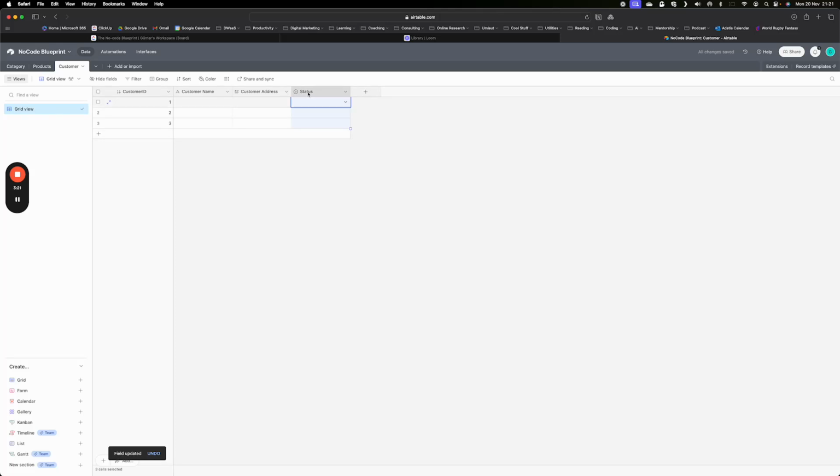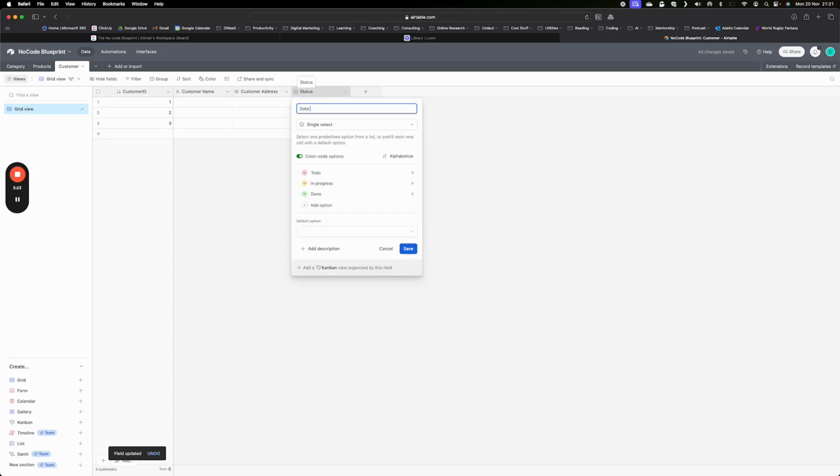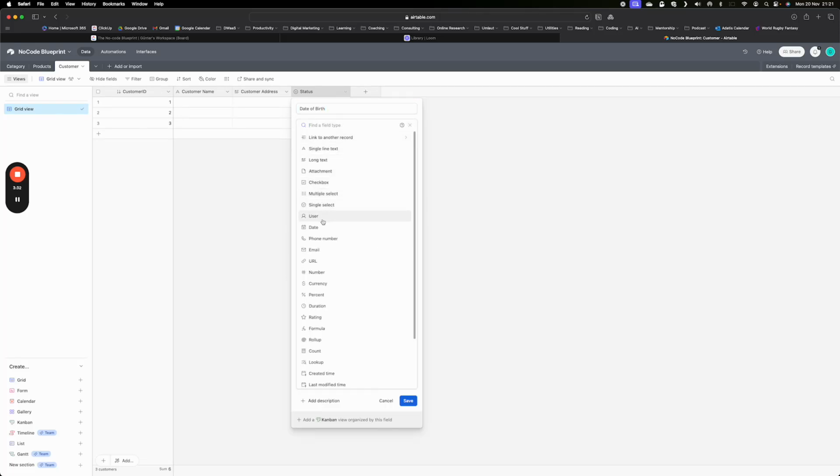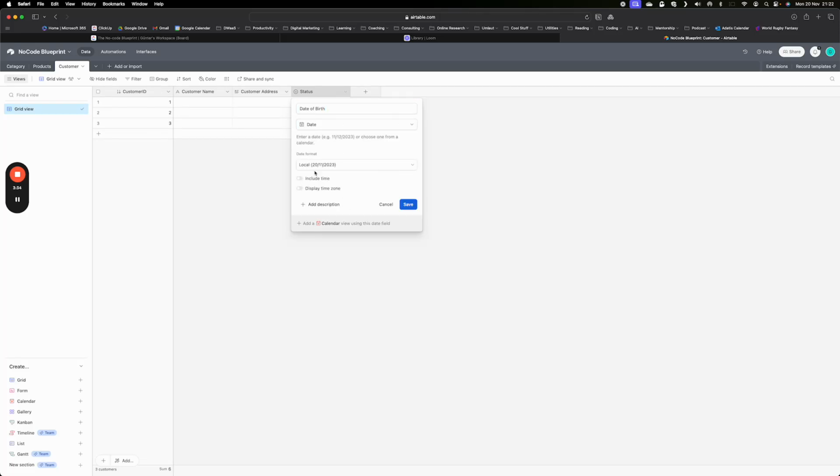And finally, customer date of birth, and let's make this a date field. We can choose the format there. 20th of November 23, that looks good. We're going to exclude time and exclude the time zone. All right, and that's our customer table done.